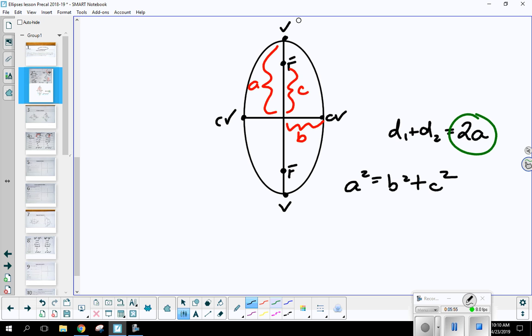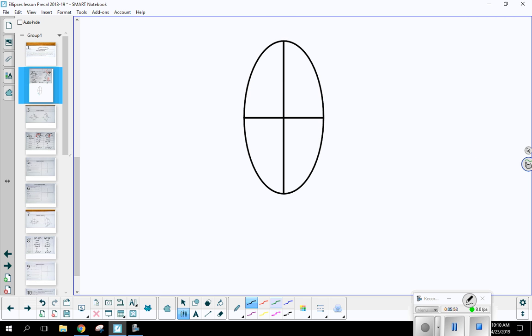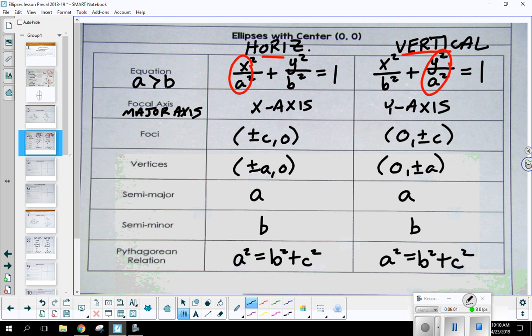Okay, well, let's see where we finished off. We did talk about these two columns here. Now, if you are looking at the standard form of an ellipse, there were a couple of things. It is slightly different from parabolas and circles. For a circle, if you want to write the equation, all you need is the center and the what? The radius. Okay, the radius. If you wanted to write the equation of a parabola, you just needed the vertex and what variable? P, okay, because we need to get that coefficient.